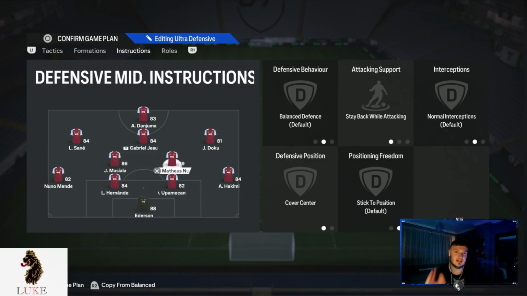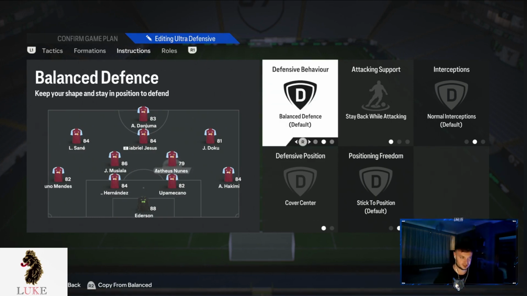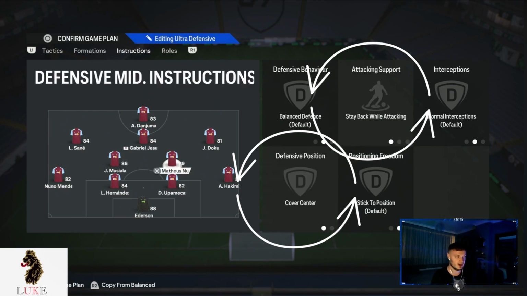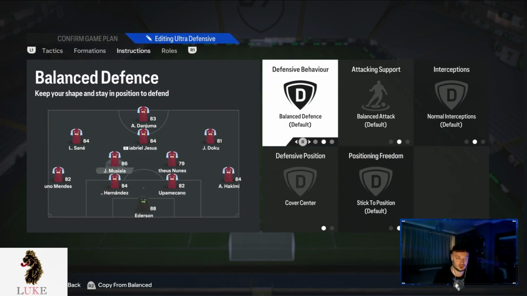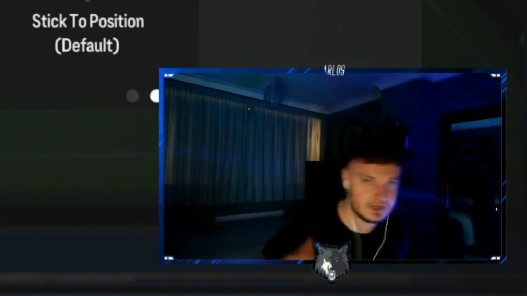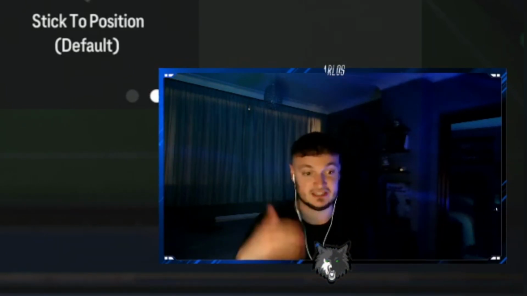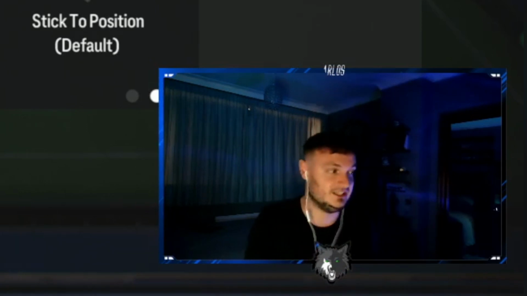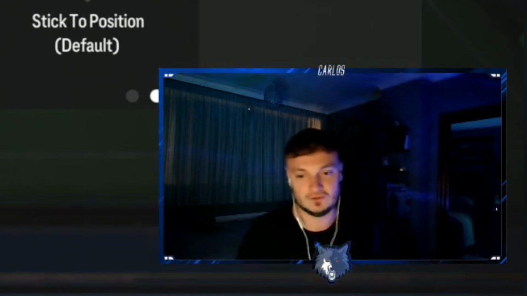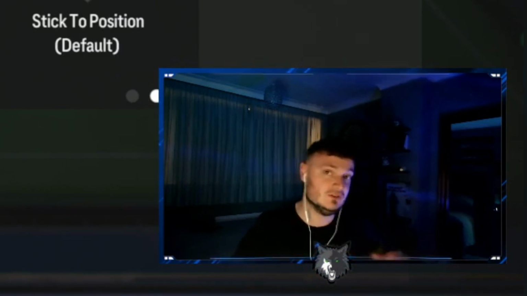This is where you need to use a little bit of your own initiative, YouTube. So I use my right CDM on stay back while attacking and cover center, but then have my left CDM just on cover center. So my left CDM is on balanced attack and cover center. It doesn't matter if your right CDM is the one that's on balanced attack and your left CDM is the one that's on stay back while attacking. Just as long as the more defensive minded CDM that you've got is the one that's obviously on stay back while attacking, and then the more attack-minded CDM that you have is the one that's on balanced attack, because they will venture forward a little bit.